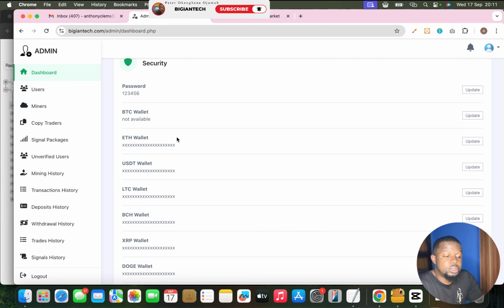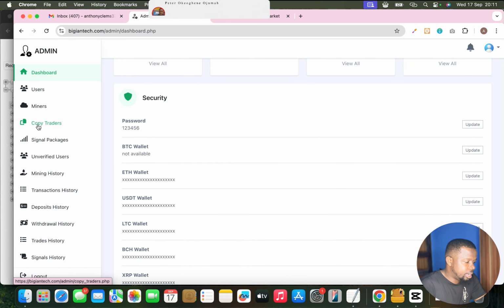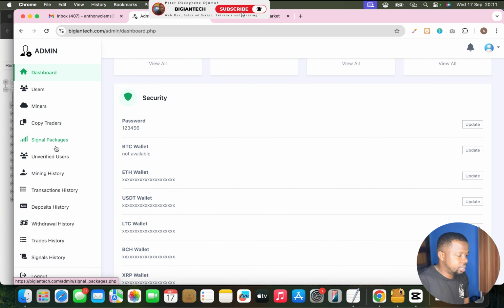Also use antivirus that will be able to check the designs you purchase from me or from anybody, just to be secure with what you're delivering to your customers. So we tell them, or tell their users, to confirm the wallet address before making a deposit. So that's how it is. So we've done that. Now we have miners, copy traders, signal packages. In order for us to get this, let us go straight to the website. Let's create an account.